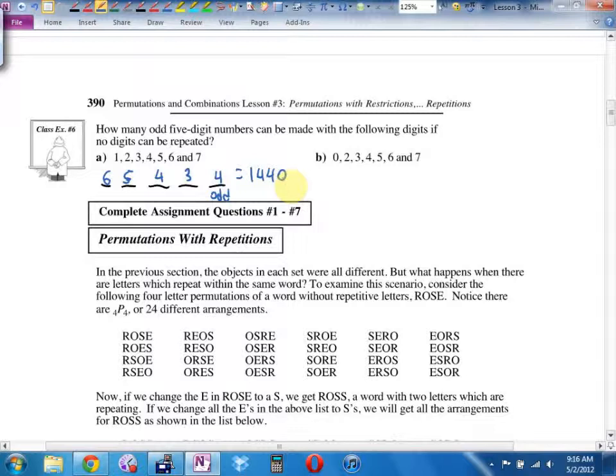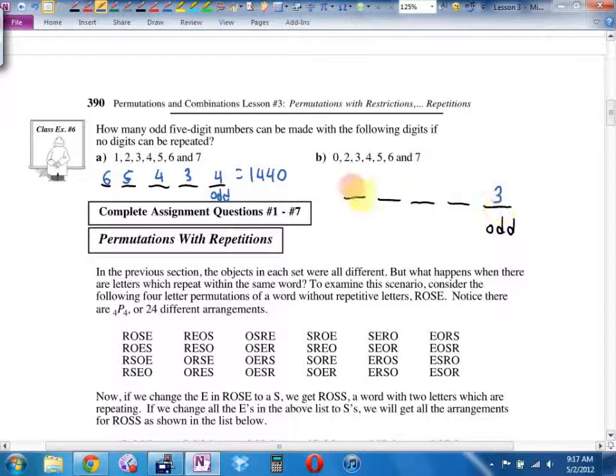Okay. B. Again, they want odd numbers, 5 digits. So again, for 5 digits, I'll just draw a blank. For like 12 digits, I might try and find a shortcut, but maybe even not. I might just still draw 12 blanks and fill them in. Oh, and this has to be odd. How many choices do I have for this last digit? Let's see. It can end in a 3, or a 5, or a 7, for it to be an odd number. How many choices? 3. Okay. I picked one of them.